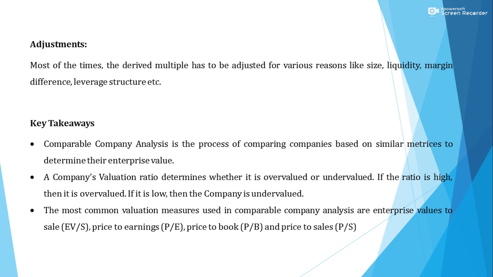The comparable company analysis is the process of comparing companies based on similar metrics to determine their enterprise value. The most common valuation measures used in comparable analysis are enterprise value to sales, EV to sales, then price to earnings, PE, then price to book, PB, and price to sales, PS.